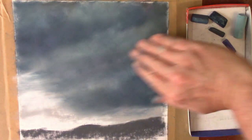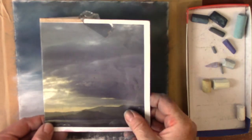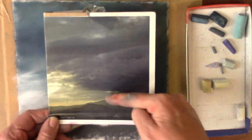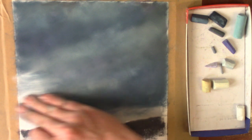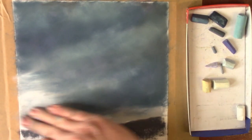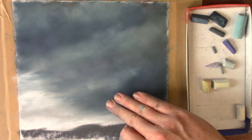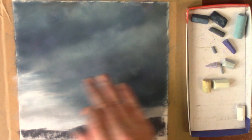Now I work diagonally with my mark making of the pastel across the way, and circular movements over it. So that kind of balances that out, so it's not looking too much going that way. But when it comes to this area here, where it's got these streaks of colour cutting into it, it's quite linear looking, I will change my rubbing and just push that through there. And be careful though, because if you go too far into the dark and pull it through, you'll get a long streak of dark coming into your white.